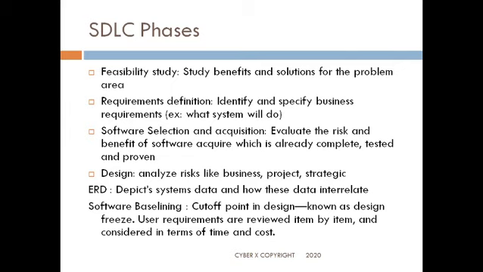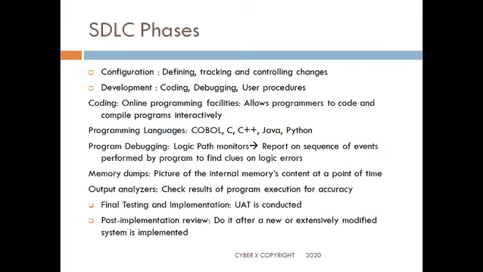Software baselining is very important. I have found that importance is given to this during CISA. Software baselining is a very critical point. This is the cutoff point in the design where, if some user requirements are to be changed, it will again go through a review process. So this is sort of a design freeze in terms of time and cost, and it is frozen here.